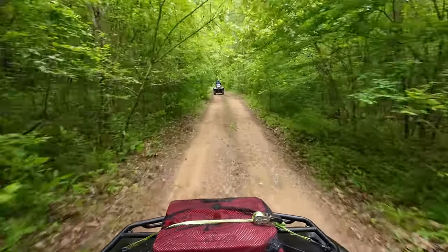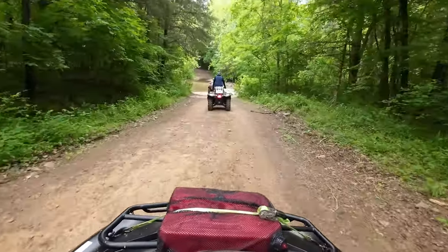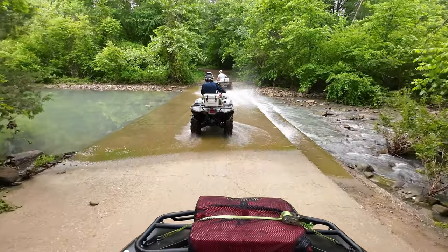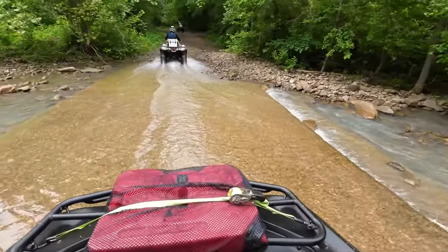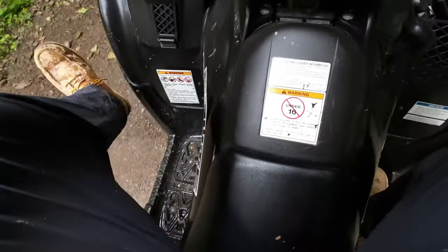Here's another little puddle. That trail back there showed dead end. Yeah, it's a cool little bridge, ain't it? Woo, I got wet.